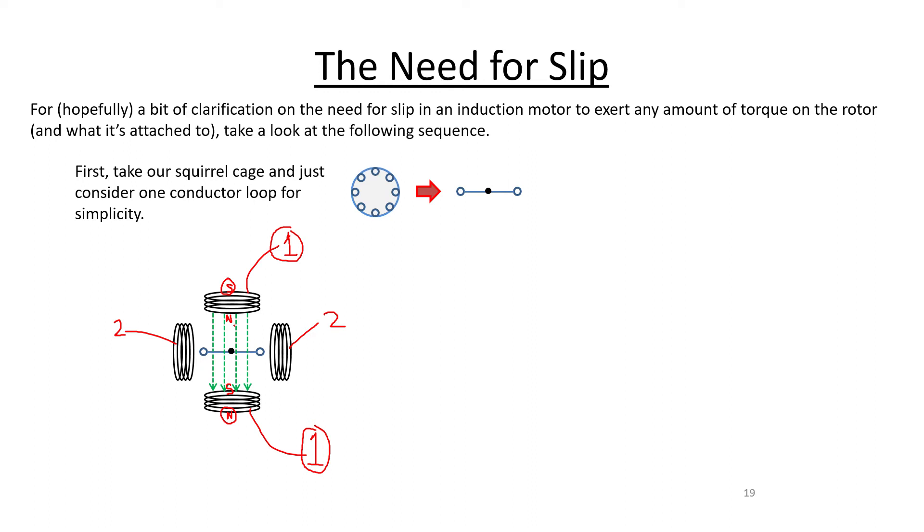We've got a north and a south. We have magnetic field going this direction. If this rotor was turning at exactly the synchronous speed—in other words, it was turning in sync with the rotation of the magnetic field around the stator—turning on and off these electromagnets in sequence so that first the magnetic field points down, then maybe it points to the left, then points up, then it points to the right, around and around like that.